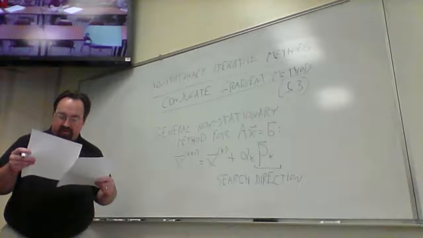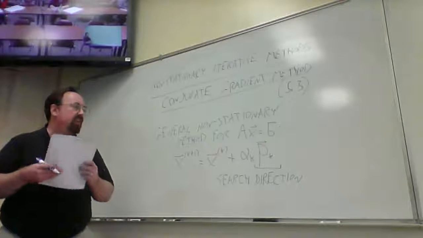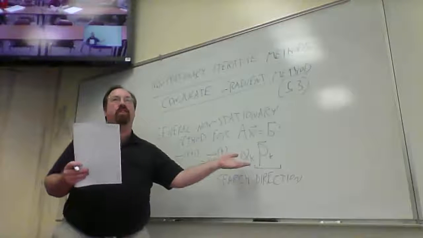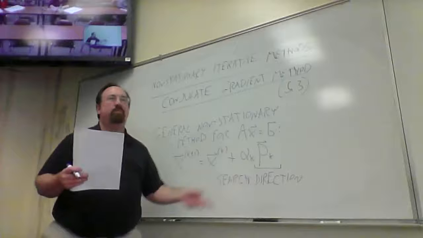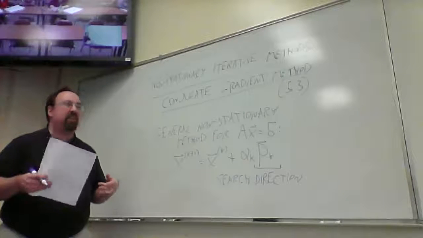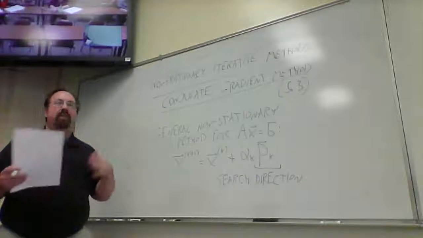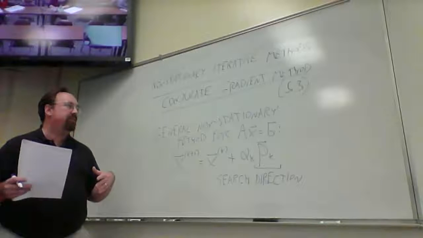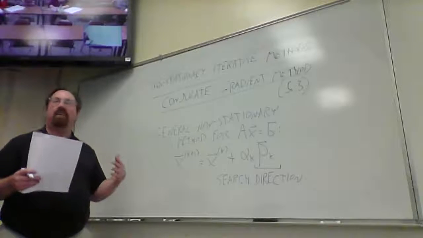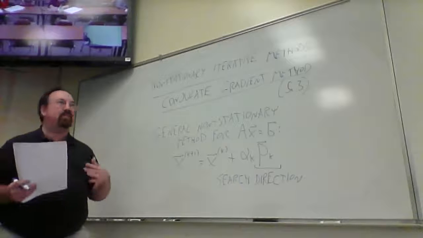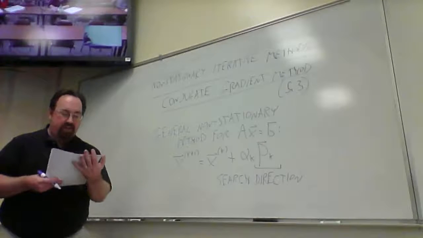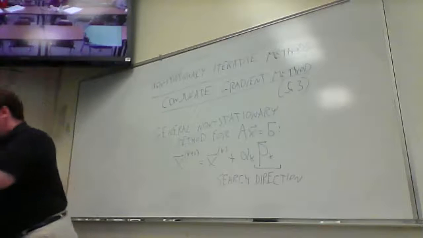So the thing is, how do we choose a search direction? And once we have that, how do we choose this parameter alpha k? So the idea is I'll come up with a simple way to determine those that will lead to a method called steepest descent. And then we will improve upon steepest descent to get conjugate gradient.